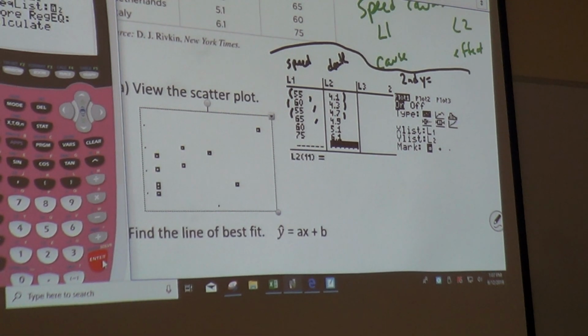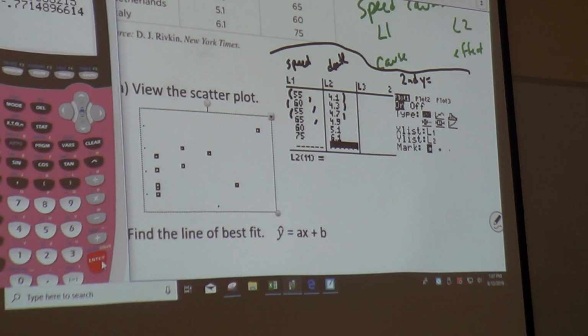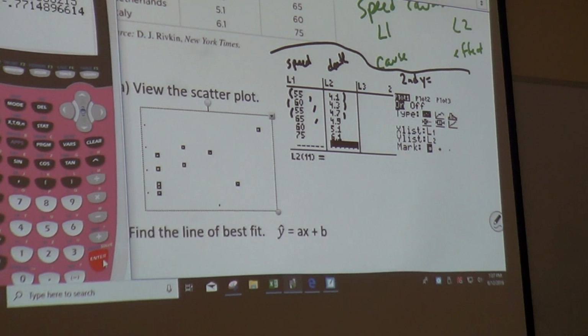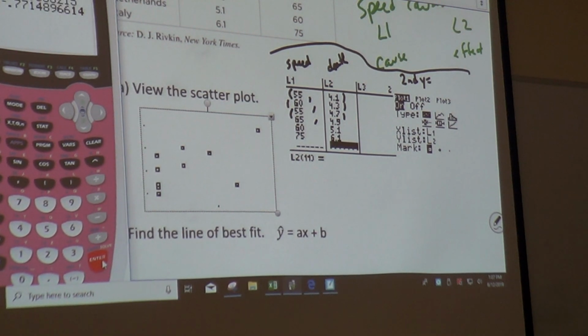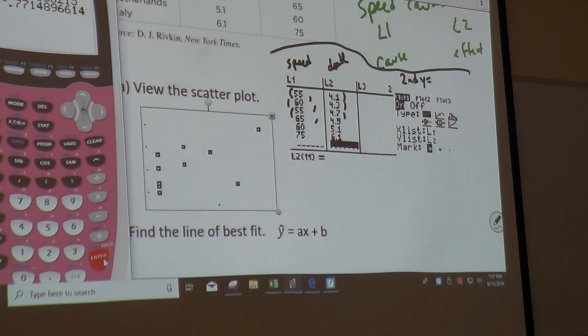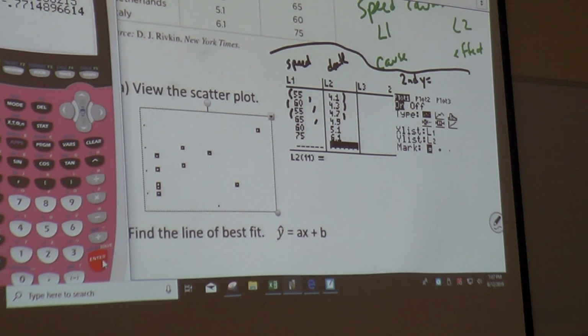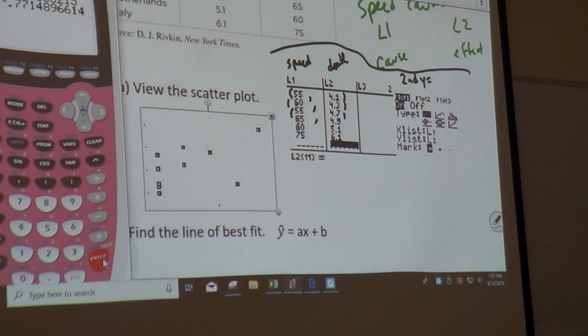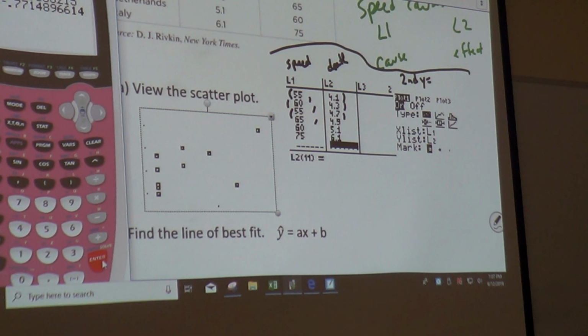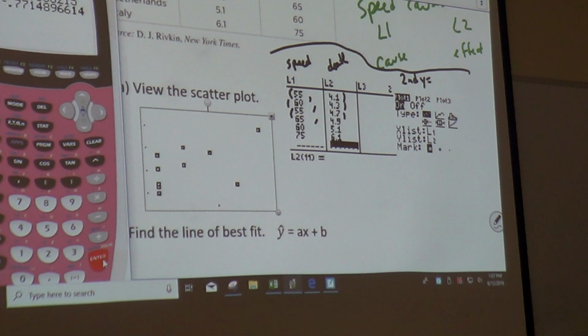Enter, enter, enter, enter, enter. Now, who has not gotten fixed calc put on their calculator yet? Will y'all run next door real quick and get it put on your calculator? Just tell them you need fixed calc put on there. It's not on this one, it's not on that one. We go right over there and get it put on there.